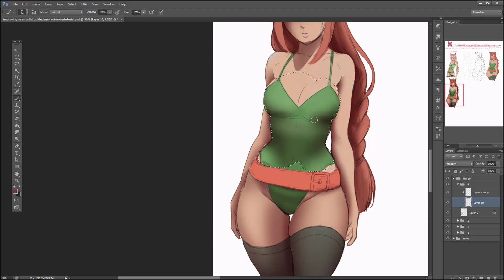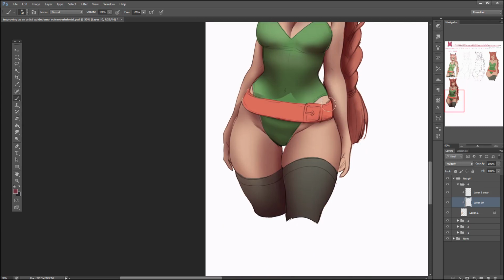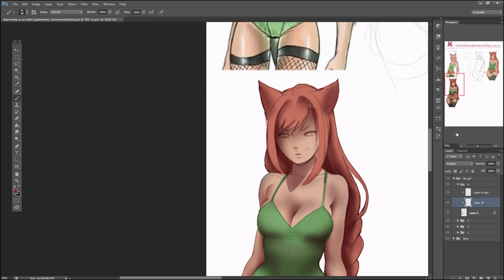So yeah, just a bit of definition in there. As you can see, it's definitely looking more 3D. However, in a way, it doesn't have any soul to it yet, because there isn't any reflecting light or anything like that. So right now we are purely working on giving the character a 3D form. Just shading it all around.